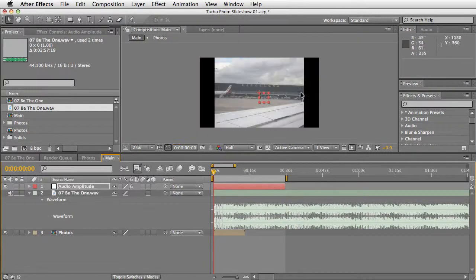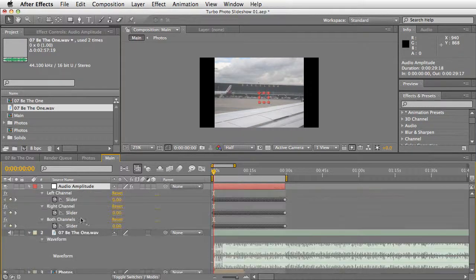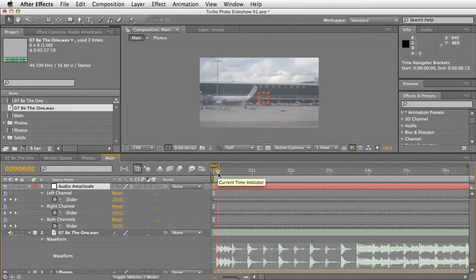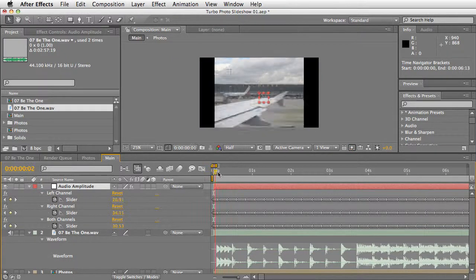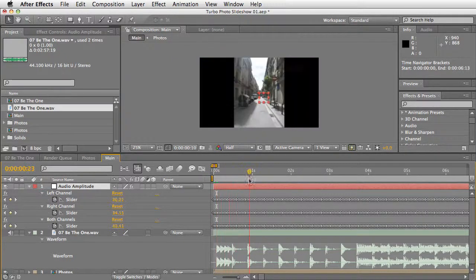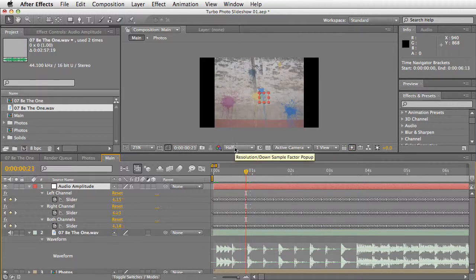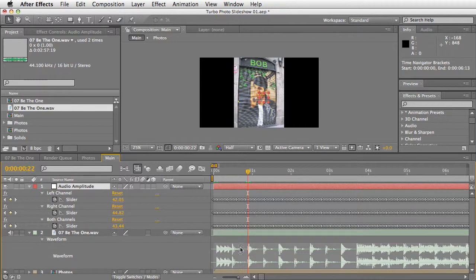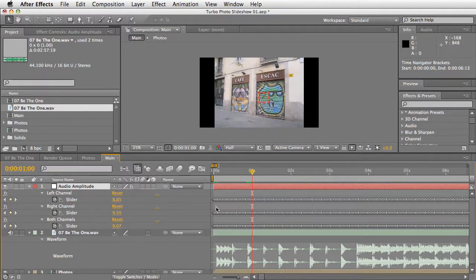And once you do that, you get a new layer called audio amplitude. And if I hit U to see the keyframes, you're going to see that these values correspond to how tall these peaks are in the music. So here it goes from 0 and then gets to 30, and over here where it's really a tall peak, it goes from 1, almost nothing, and then as I go forward it goes to 40, and then down to 20. So what I would like to do is have the photos click on each one of these significant peaks.